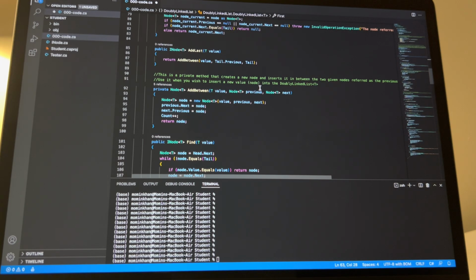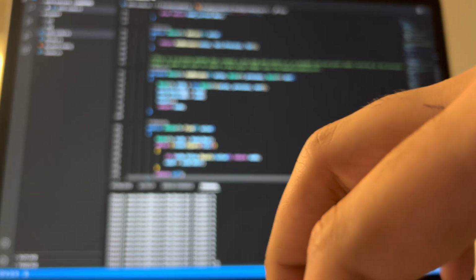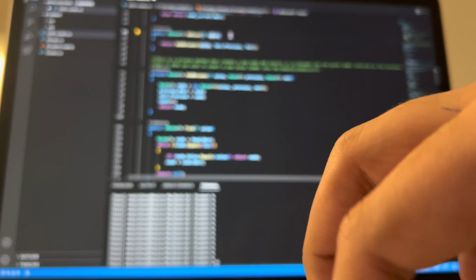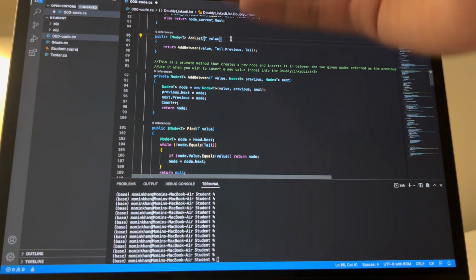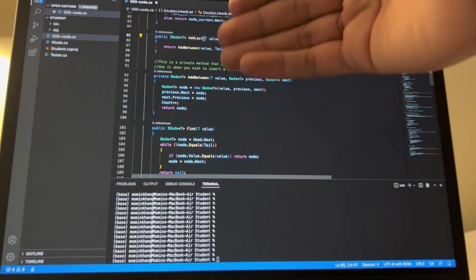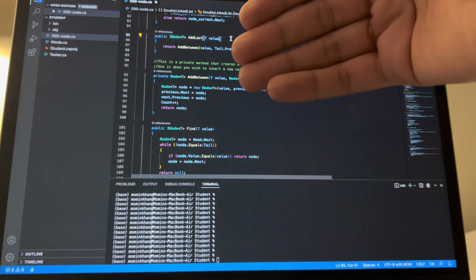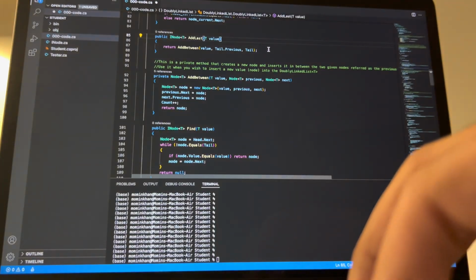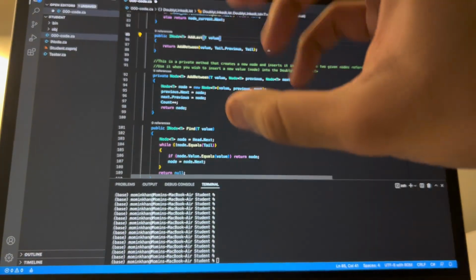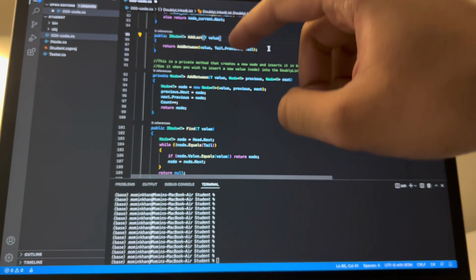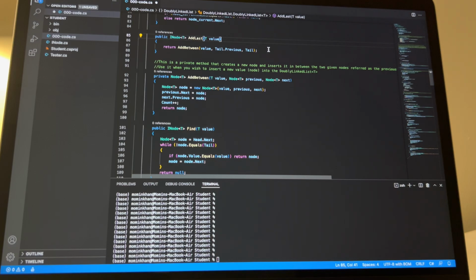The method add last adds the given value as a node to the end of the list. It just uses add between. This add between is a function being used, and a value t is being sent as the node of the value t into add last, and then add between is the function being used to add the given value as a node to the end of the list.